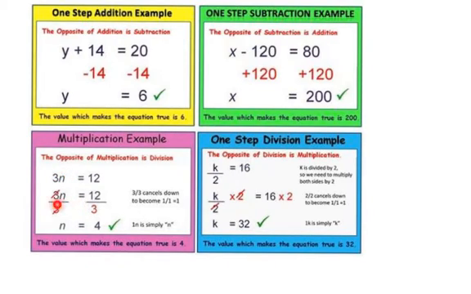So we use a fraction bar to show the division to both sides. And when we see a fraction bar, we just need to remember that that's a symbol for division also. And the opposite of division is multiplication. So you just multiply both sides by that number to get your answer.